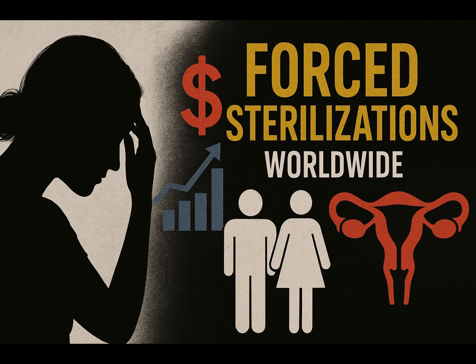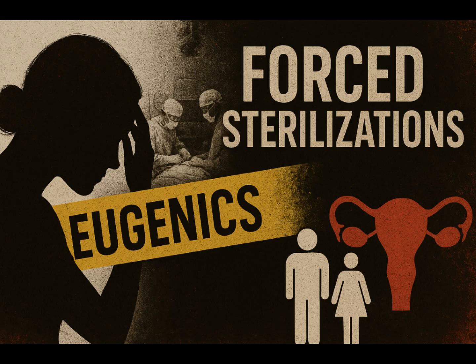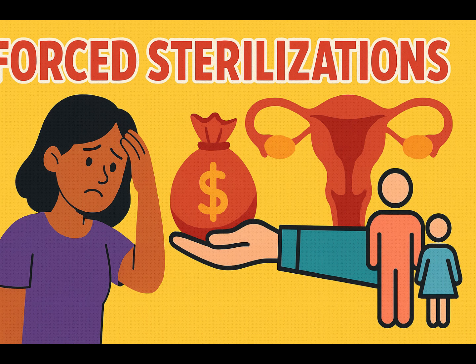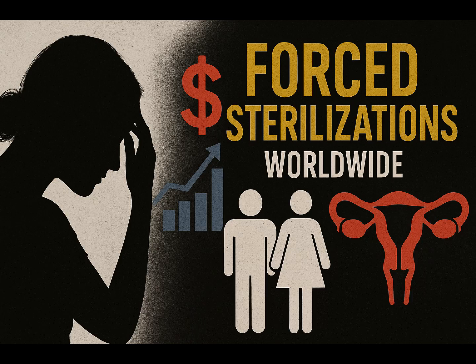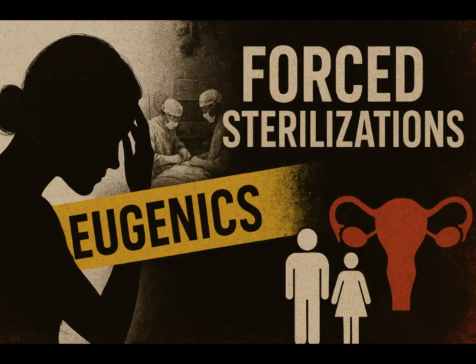India is mentioned prominently. India is a major example in the articles, starting back in 1951, but it really escalated during Prime Minister Indira Gandhi's emergency period in the 70s. With international funding. Yes, supported by loans and aid from the World Bank, the Swedish International Development Authority, the UN Population Fund. They implemented this massive program, first targeting men. Millions were forcibly sterilized. Then the focus shifted more towards women. The numbers are mind-boggling. One source mentions 6.2 million Indian men sterilized in 1 year. Yes, far exceeding the number sterilized under the Nazis.